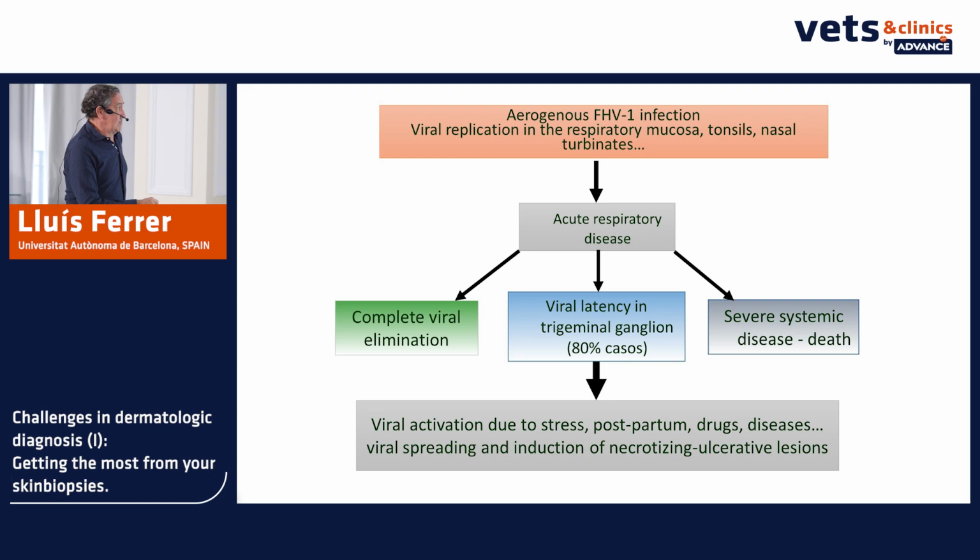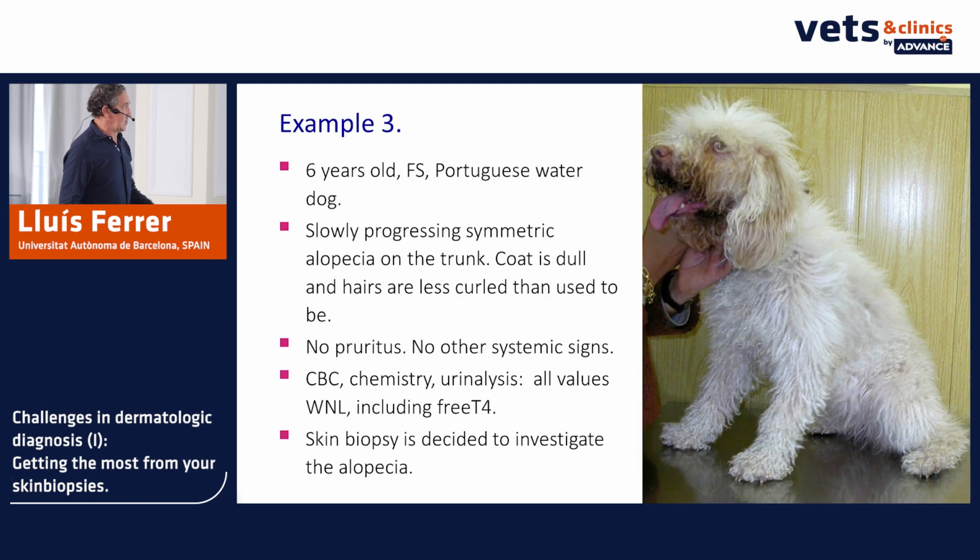In some cats, if they are well vaccinated, there's a complete elimination of the virus. This is not so common. But in most of the vaccinated cats, the virus remains in latency in the trigeminal ganglion. And in some cats, because of conditions that we don't know, it can be reactivated and cause, maybe with stress or postpartum, this necrotizing dermatitis. So we see this occasionally, and probably you too.